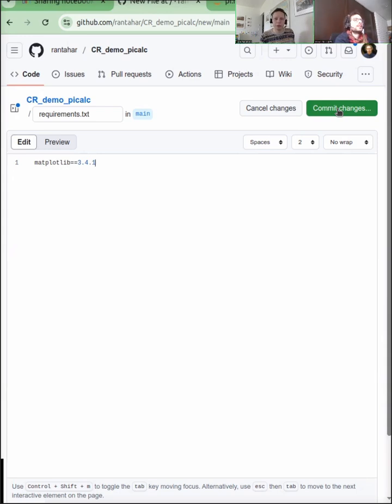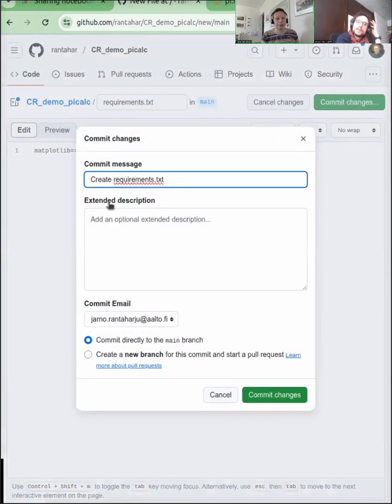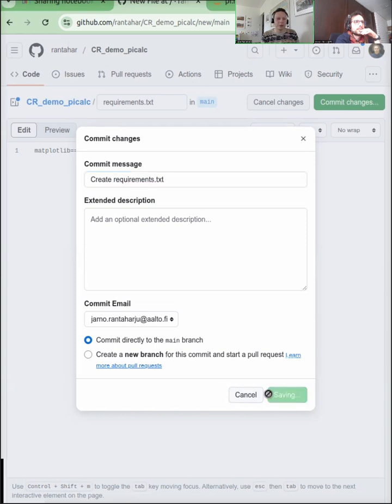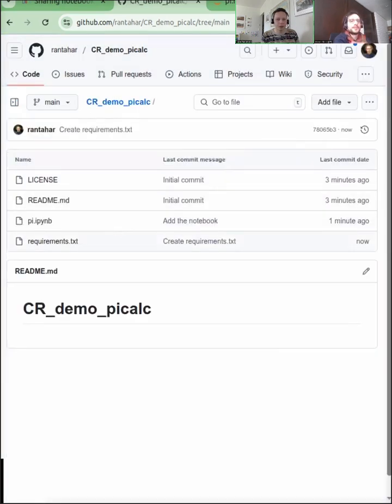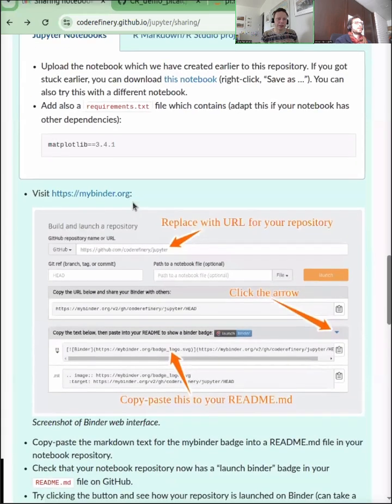In a moment, you will see that Binder actually creates a container to run this code in, so this will work pretty well. Okay, create requirements.txt is very descriptive here. I could say describe dependencies or something, but this is good.